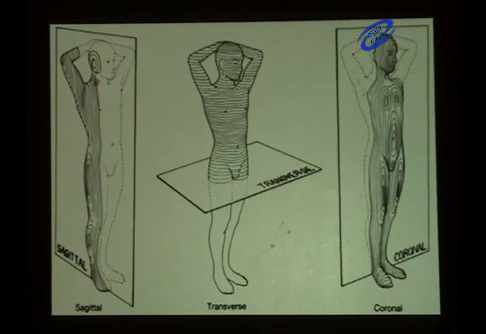that divides the body longitudinally into two halves, the right and the left, the two equal halves. All those planes which are passing parallel to the sagittal plane are known as parasagittal planes. The transverse plane is a horizontal plane which divides the body into an upper or superior part and a lower or inferior part, whereas coronal plane is again a longitudinal plane which divides the body into two equal halves, a front or anterior part and a back or posterior part.